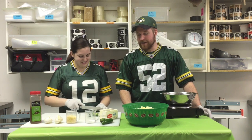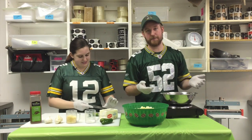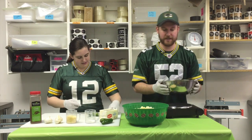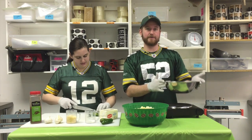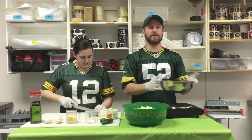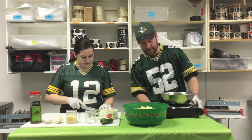So, while she's chopping that up, I'm going to heat up my hot plate here. Now, we don't have a regular pan that you would use at home. We're using a mixing bowl, which works just fine, except for the fact it's going to be really hot in your fingers. So make sure you use a hot pad or a towel if you're going to be picking up something that doesn't have a handle. So I'm going to get that turned on right now.